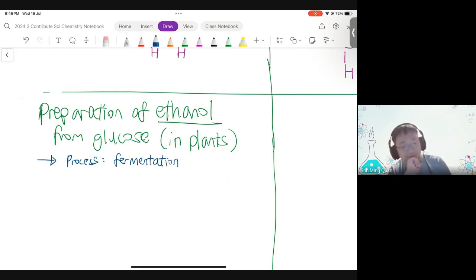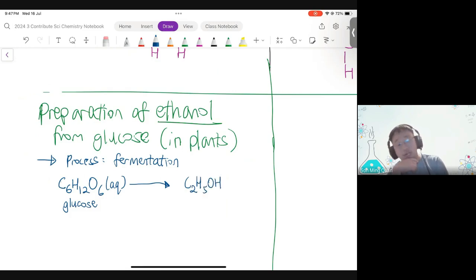You will need to know the equation. And this is where you absolutely have to make full use of what you have learned so far. You will need to try your best to learn the equation. So first, we have C6H12O6. That's glucose. This is the chemical formula of glucose. We use it as an aqueous solution, so we dissolve glucose in water. Now, this will form ethanol. Ethanol is C2H5OH. At the same time, it forms CO2.